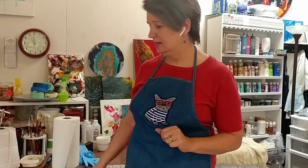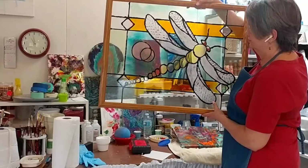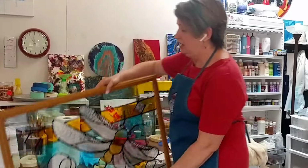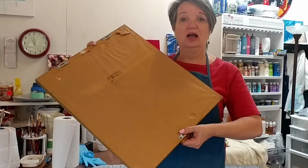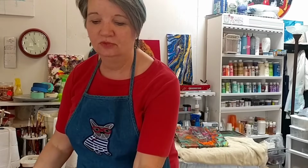So our project today is going to be to make a fake stained glass, faux stained glass. Here's one that I've done in the past. I think it looks kind of cool. And this can be done with things that you actually have around your house. So if you have a picture frame with a glass still in it, this one that we're going to use for our instruction, I've purchased at a hotel warehouse sale for $5.